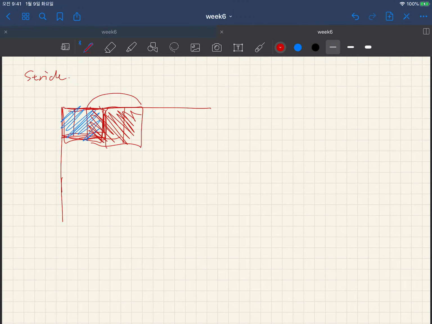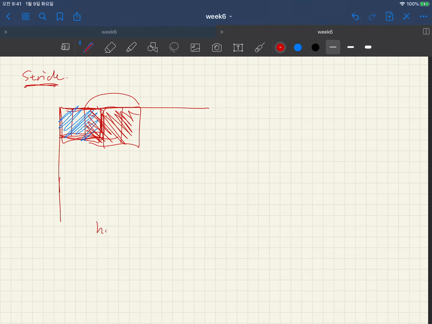So the jump size is called stride, and the stride value can control the output shape. And essentially the H out will be H in plus 2 times padding minus K, right? So this is the remaining pixels when you put your filter at the top left corner.